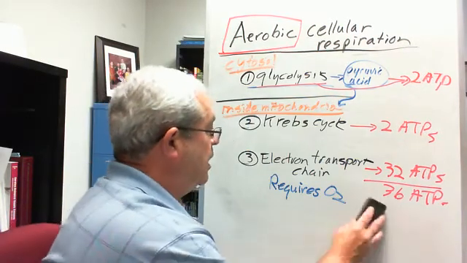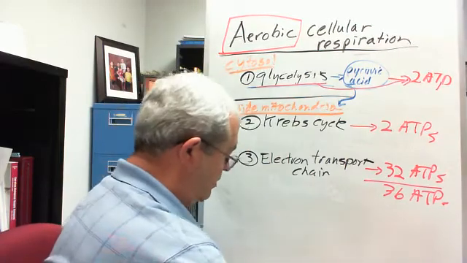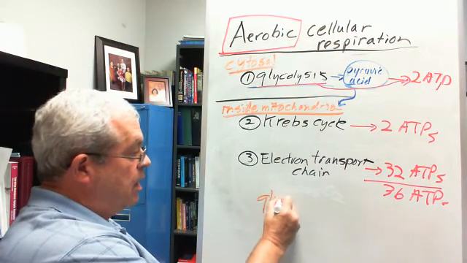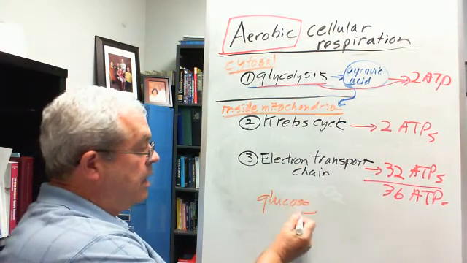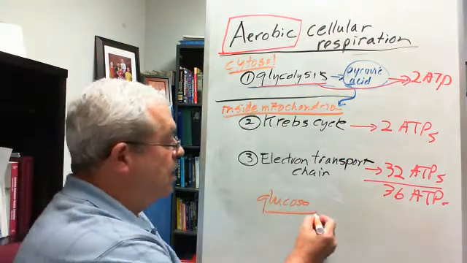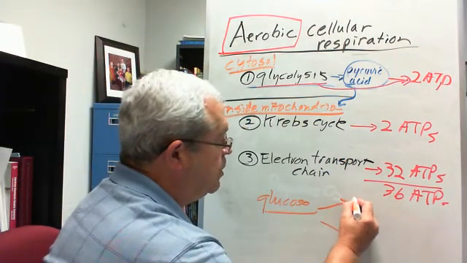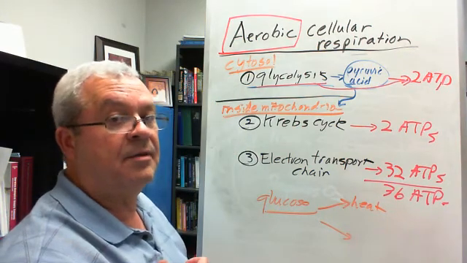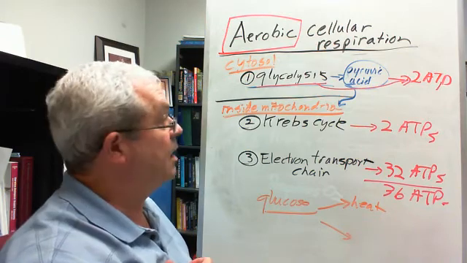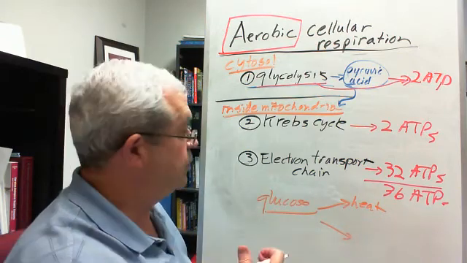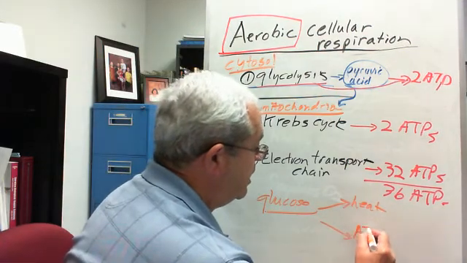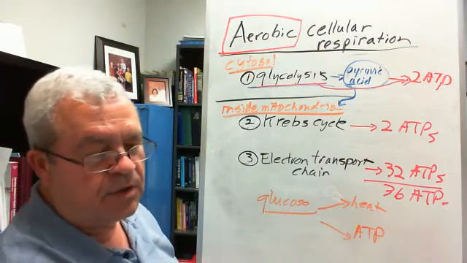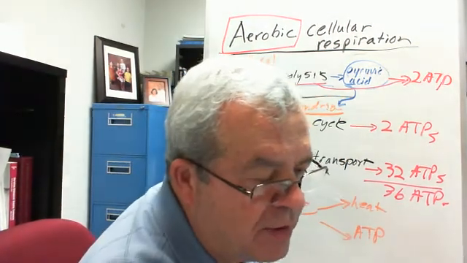As part of the overview, I'm going to erase this to give myself a little room. We start with glucose. We start with the chemical energy in glucose. Where does that end up? It ends up in two different places: heat - that's why we're hot, because of the energy released by cellular respiration, that's why we're above room temperature - and the other is it's stored in ATP molecules.